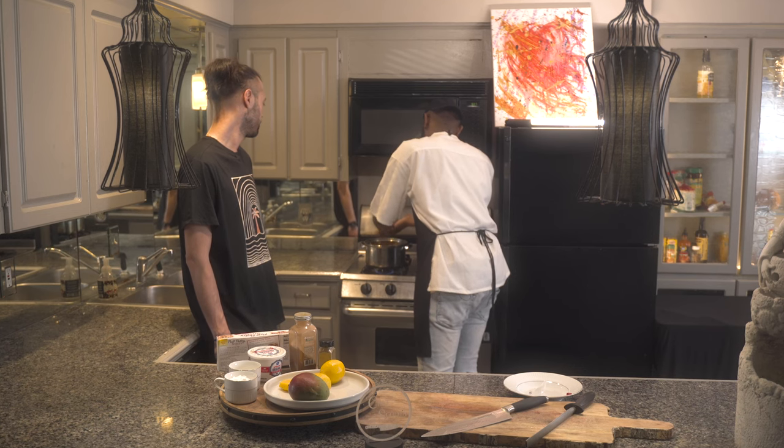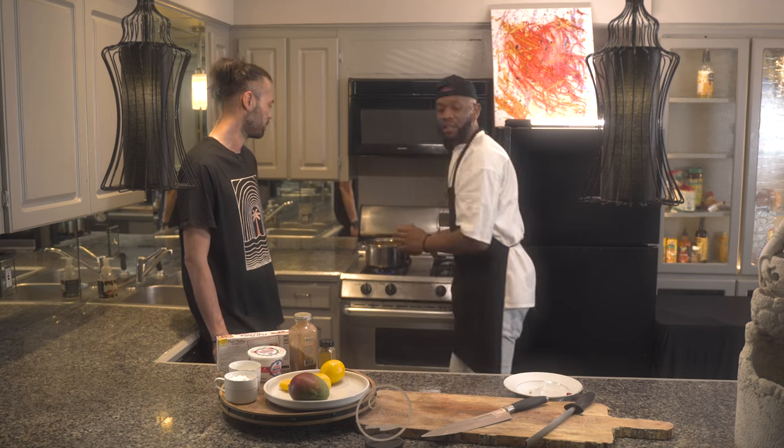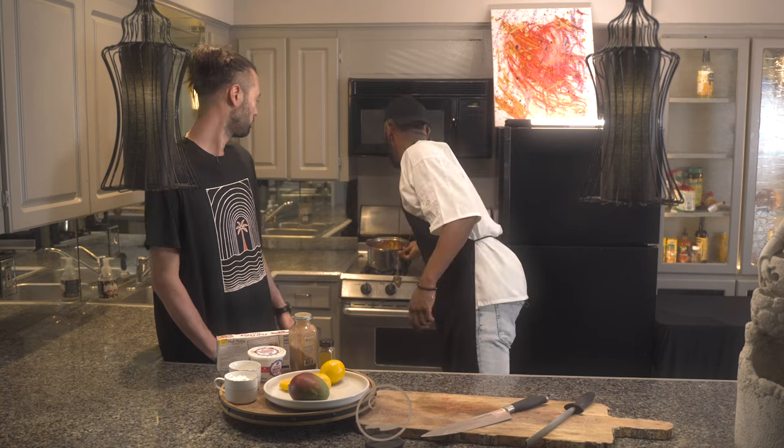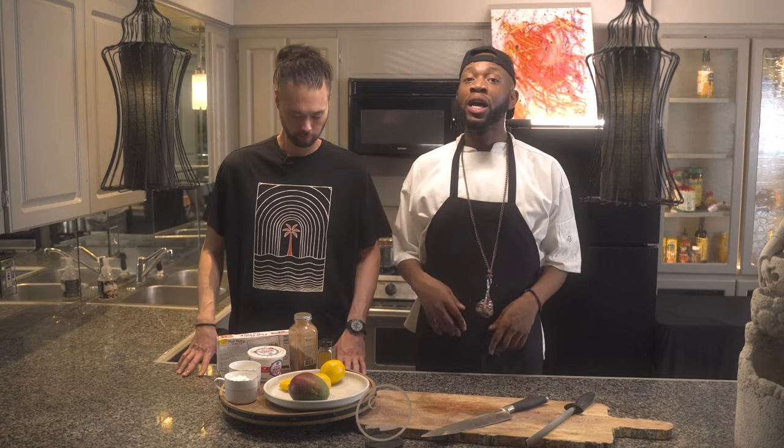Seeds going everywhere. So we got the juice of one lemon. Okay. And our fruit are going. So we're gonna let our fruit cook down and we'll be right back.